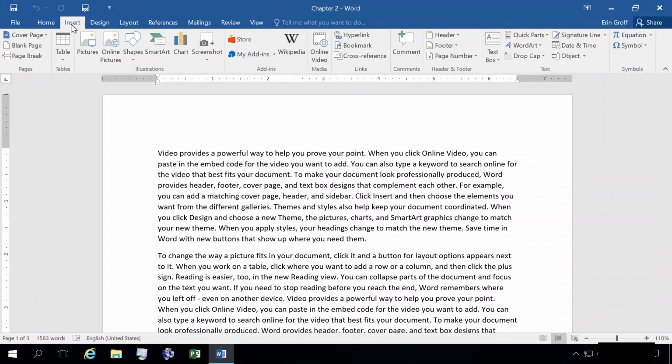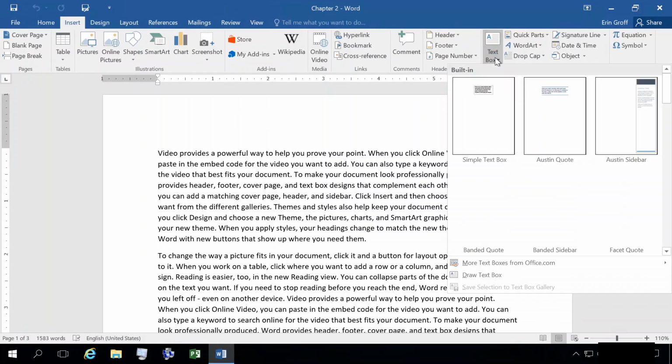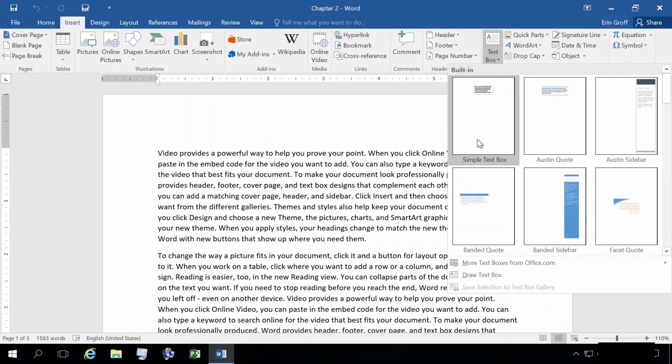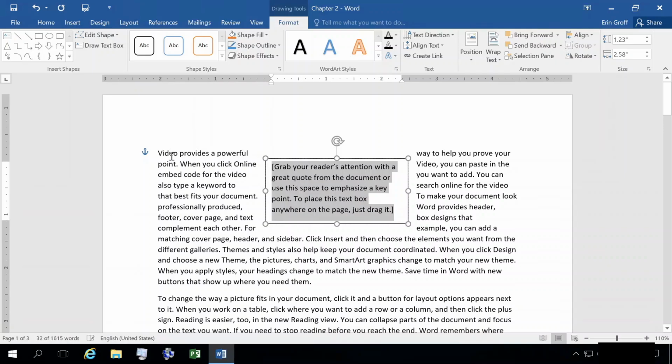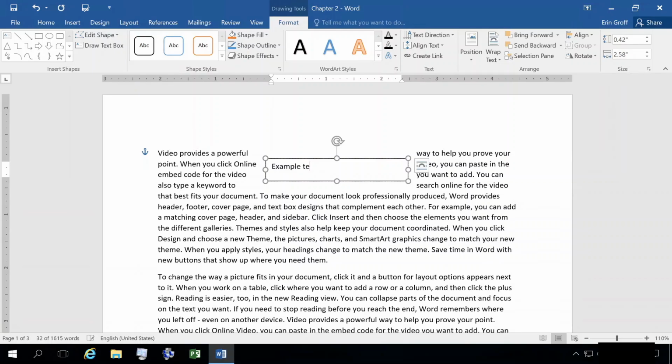If you were creating a simple text box in your document, you place your cursor where you want to insert. Go to your Insert tab in your text command group, and here we have our text box drop down. You can see we have the option of a simple text box here. Click, and you can see, even though I had my cursor positioned at the beginning of the paragraph, it's going to drop it just at the top center of your first page, wherever you're located. But you just go ahead and type whatever text you want located in there.